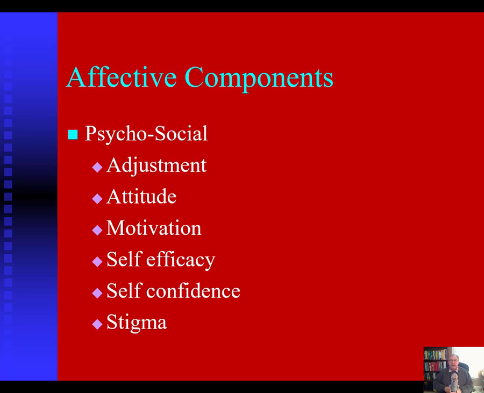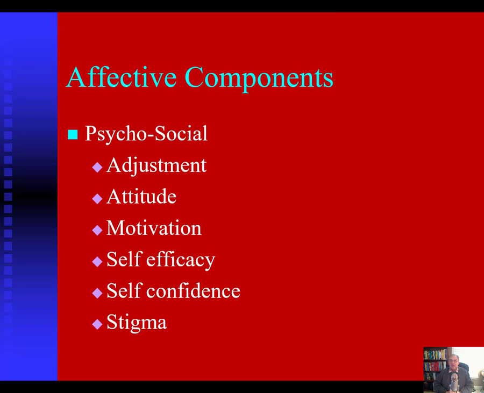There are also affective components. One of them has to do with adjustment to disability. Did the vision loss come on all at once, very suddenly? Or was it a gradual loss of vision? Was it a partial loss, or was it a complete loss? Was it an acuity loss where you can't see things clearly, or was it a narrowing of the field where you can see things clearly but only a pinpoint? All of those things will affect the adjustment of the individual.